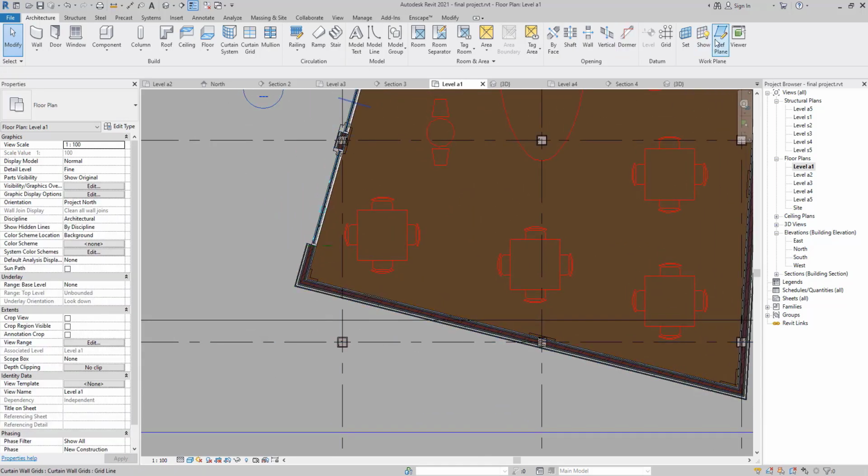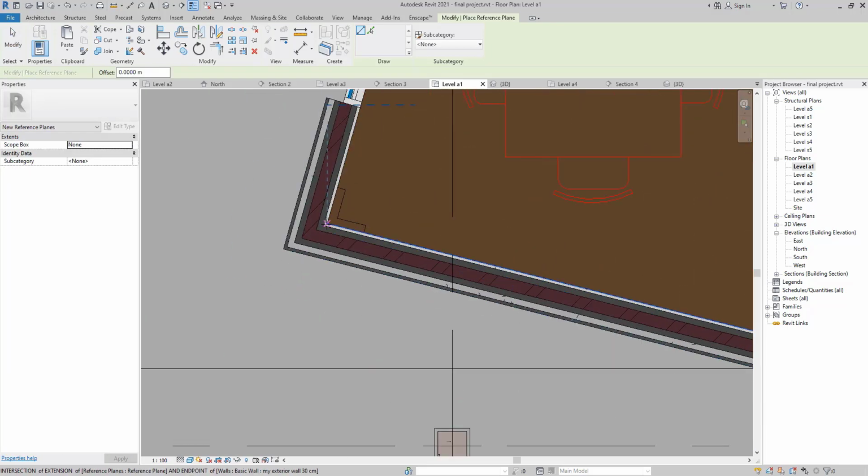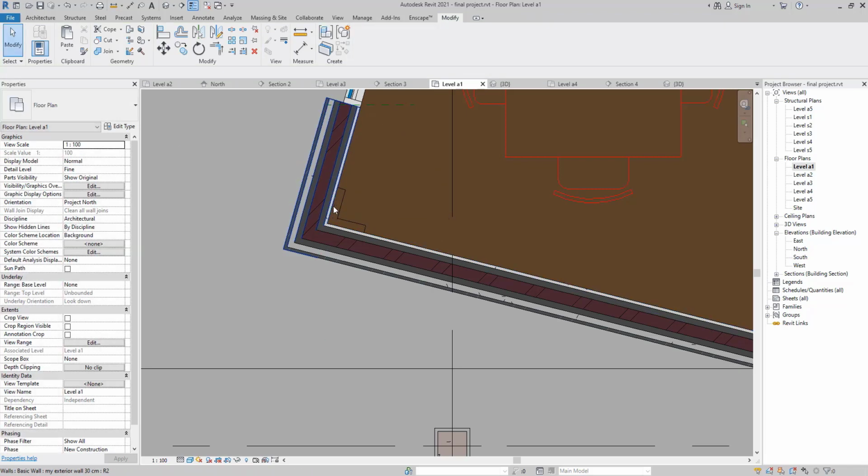So we need to go to the reference plane to pick up the line. I made a mistake and created a very small line, so I'm just going to use Ctrl Z and the reference plane again.